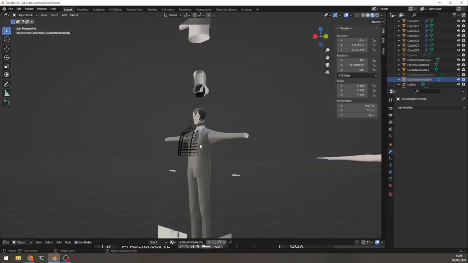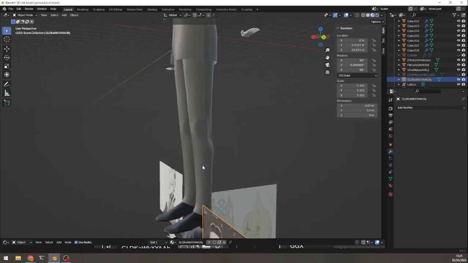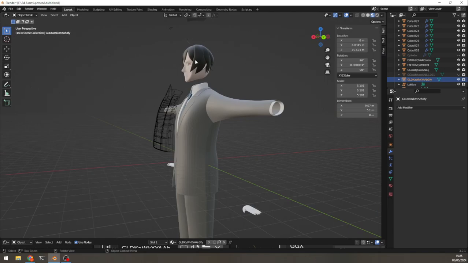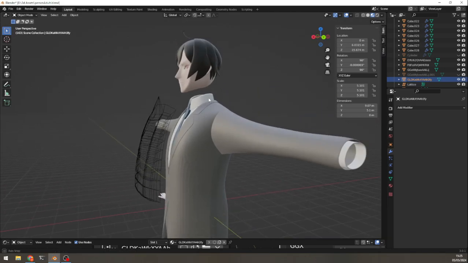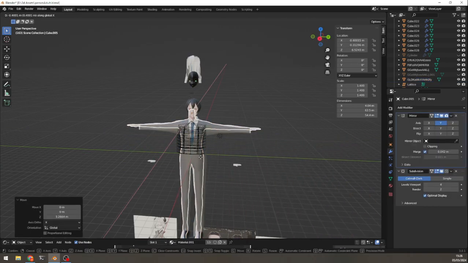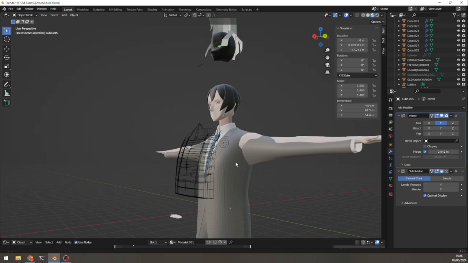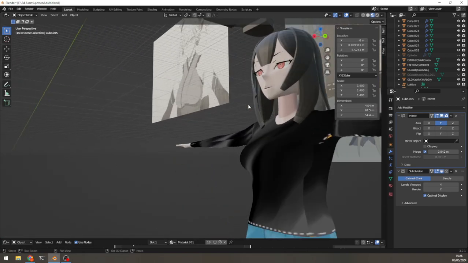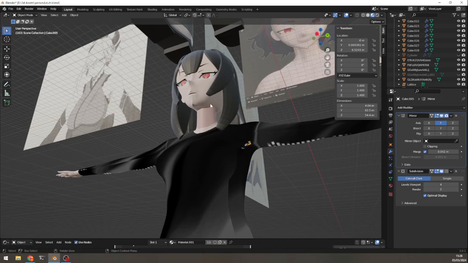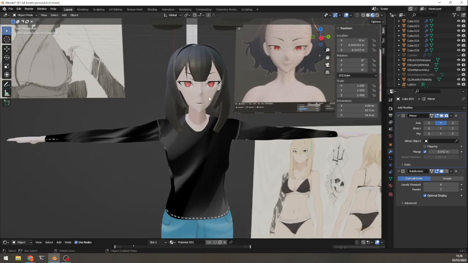For a female, it might look just fine, but when you're creating a male character, generally they have shorter hair, and when you look from the side, there's something missing, which is the jawline. Creating a jawline should not be that hard. You just have to make the side profile a little bit smaller and make this a little bit more indented. Okay, that's for the face. Should be easy enough.